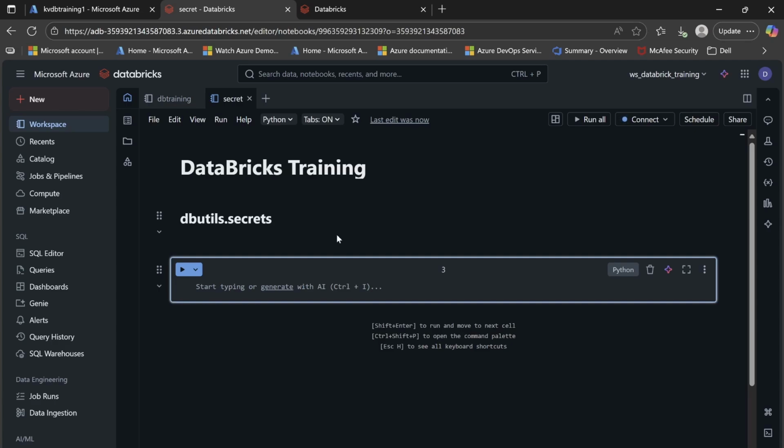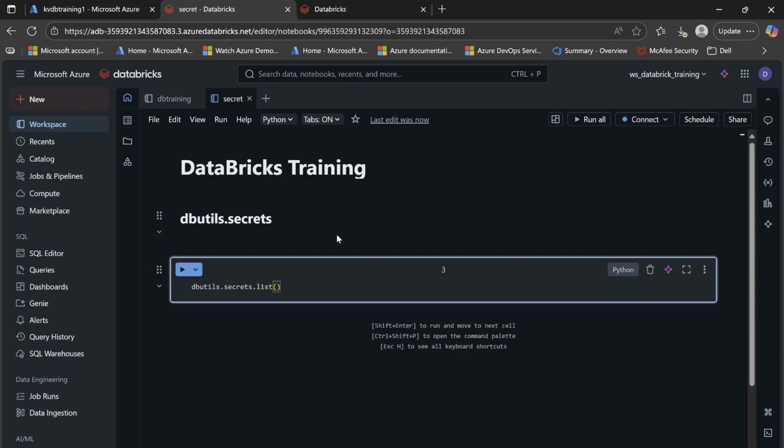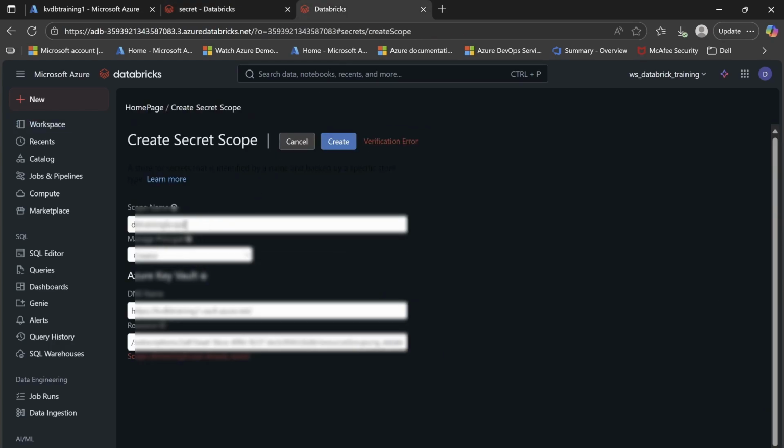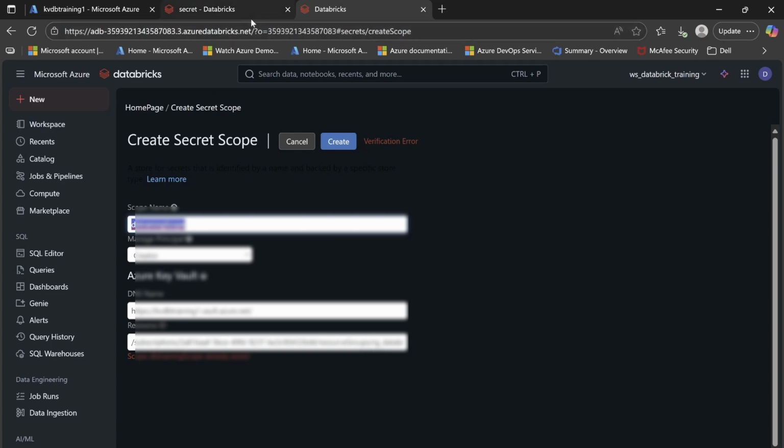To implement this, we go for dbutils.secrets.list, and then we have our scope. The name of our scope was db training. We have a verification error here because I clicked on the create button twice.